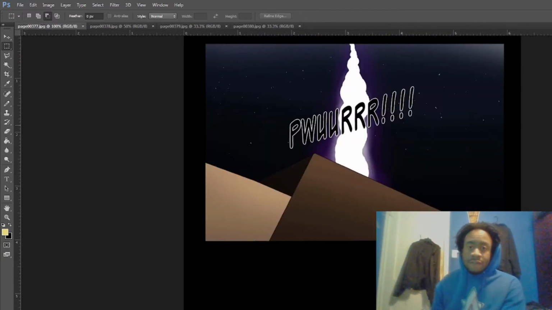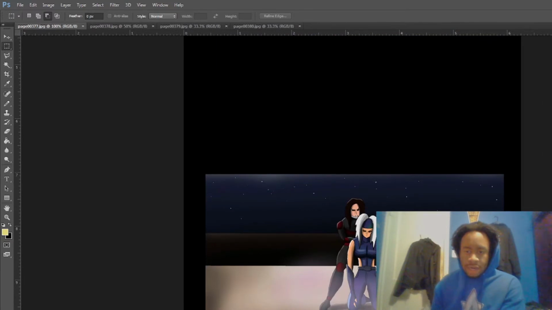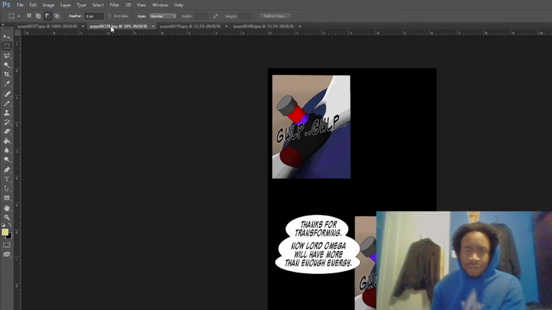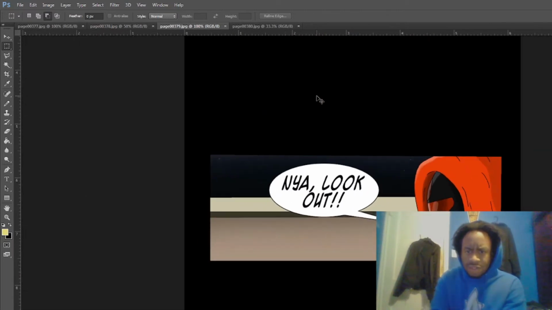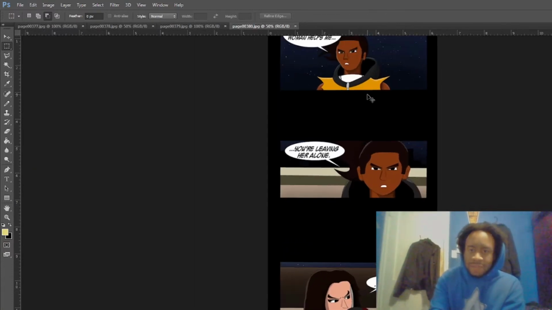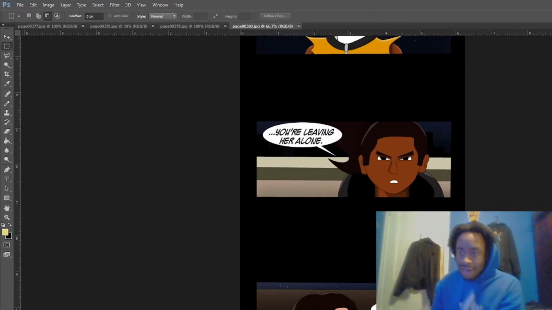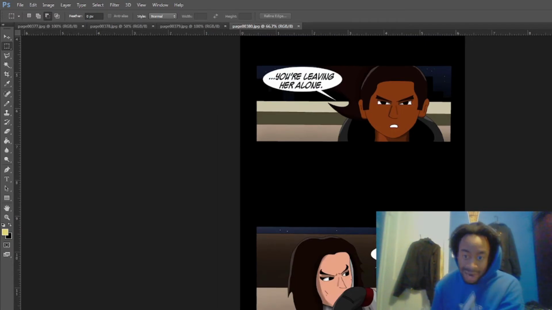But this is what gave me the idea to do what I started doing in Uppercut. Still got some anatomy issues there, but it's nowhere near as bad. So I did improve over time, guys. I don't know why this page is so small, but there is stuff in the background. You can at least make out that they are somewhere. You can tell that they're outside. You can tell that there are buildings in the background.